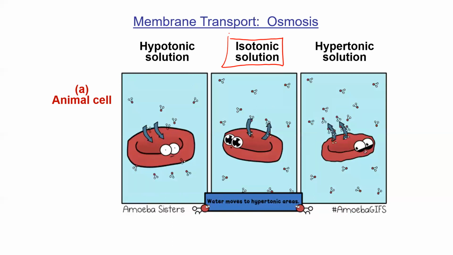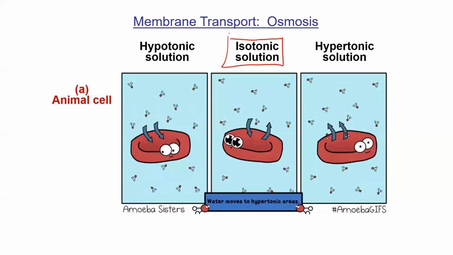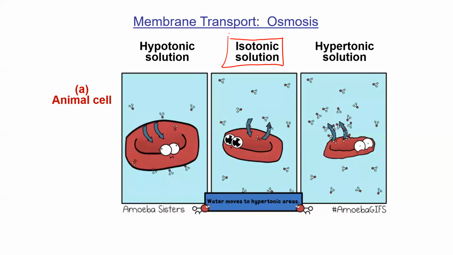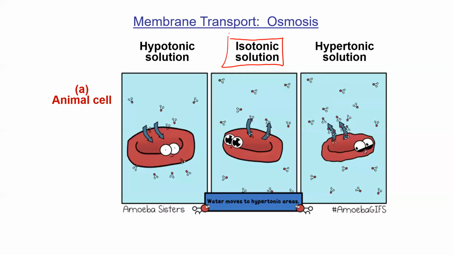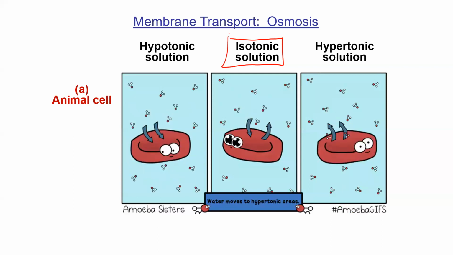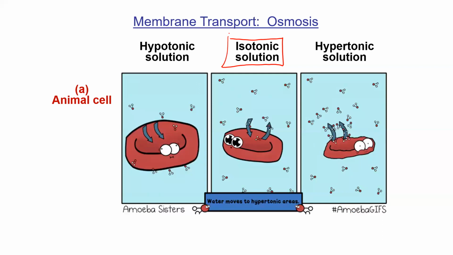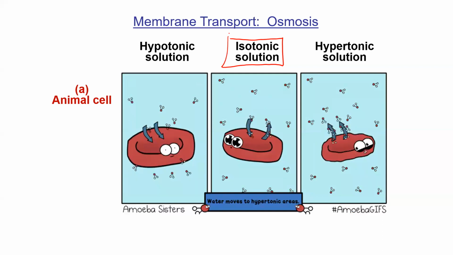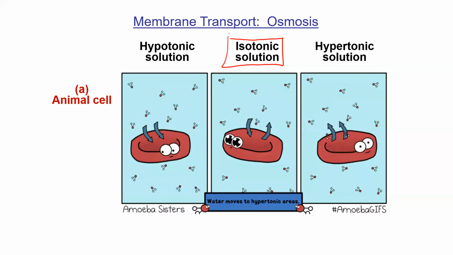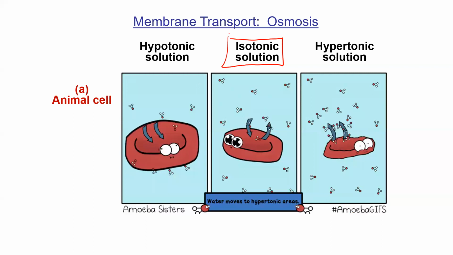So if you take a look at that little red blood cell in the middle, water is going in and water is going out. It's going at the same rate. So that little guy there, he's happy. And this is how animal cells usually like to be. They like to be in isotonic solution. That's why we have a body, and the body regulates our salt and all those kind of things so that our cells are happy. There are 2 other scenarios, though, where the animal cell may not be happy.